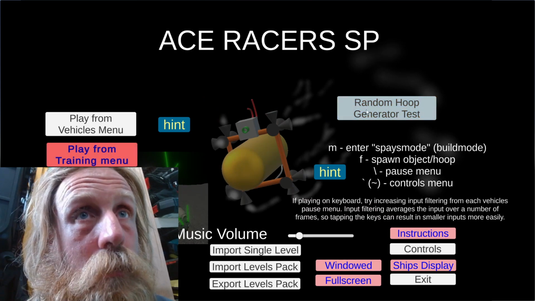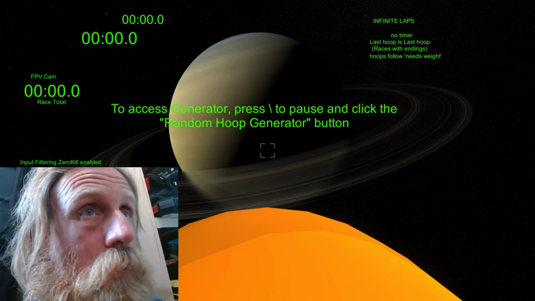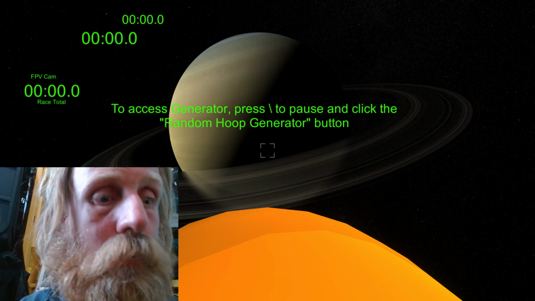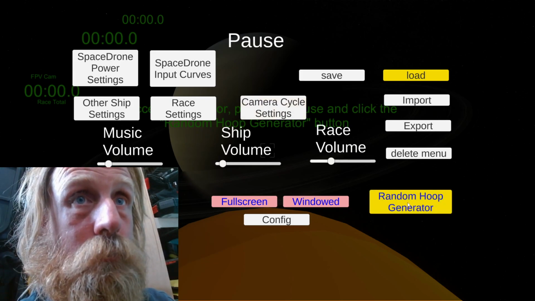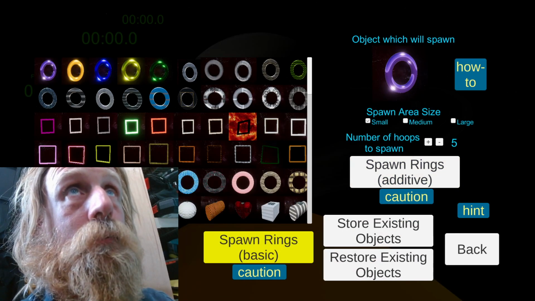So here I'm coming into the random hoop generator test, and you can see that to access the generator, you press backslash to pause and click the hoop generator button. So here I'm paused now, and you can see the random hoop generator button. And so I have some hints around here.